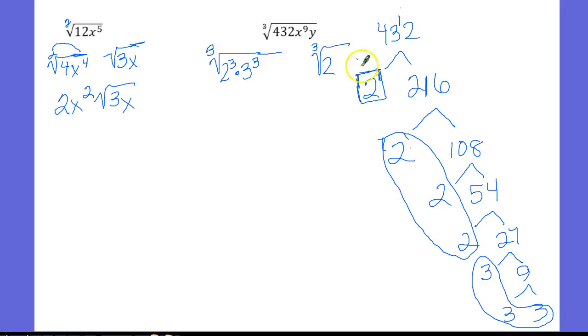Now I'm going to go look at my exponents on my variables. So how many groups of 3 can I make out of 9? Right? Can I make 3? Right? Will I have any leftover x's to put over here? No. How about my y's? Can I get a cubed root of y's? No, so I'm going to put that over there. Okay. So now I've separated my cubes from my non-cubes, and we're going to finish this out.